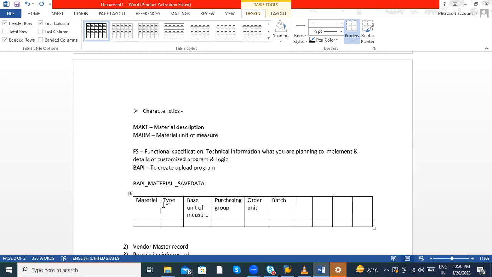There are so many fields they enter in the Excel file, and whether each is mandatory or not depends on that.